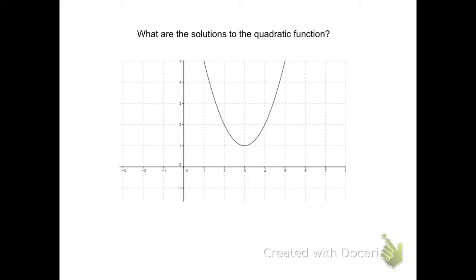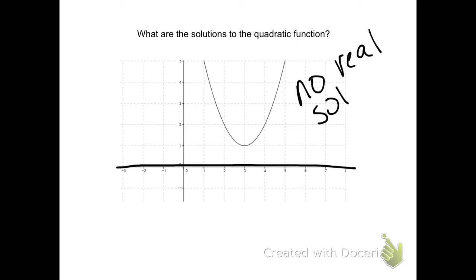All right, tomorrow in class, we're going to start looking at quadratics that do not have x-intercepts, but they do still have solutions. They would just be what you call imaginary solutions because they don't cross the x-intercepts. If I look at this function, I can see it does not cross the x-axis. So therefore, there are no real solutions. And just like our friends when we were little, we don't have any real solutions, but we do have two imaginary solutions.